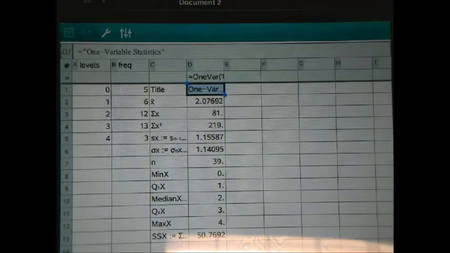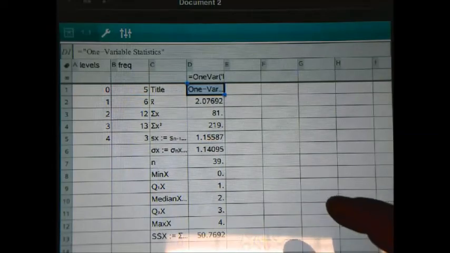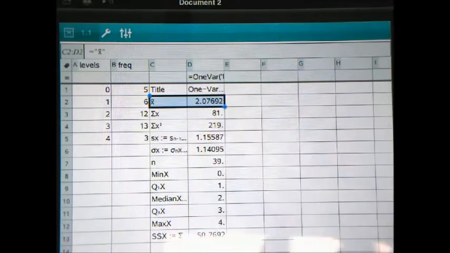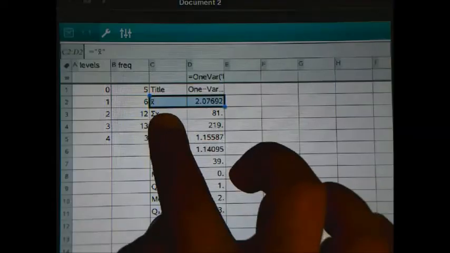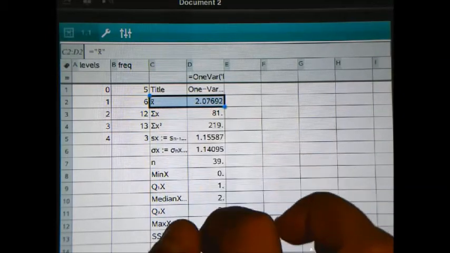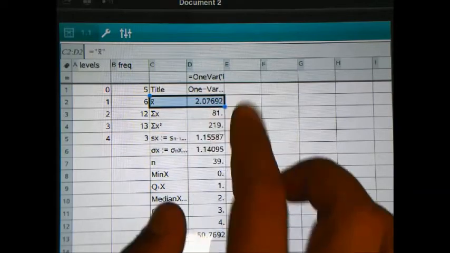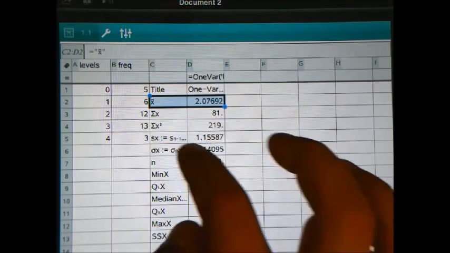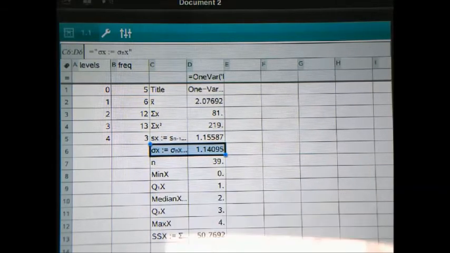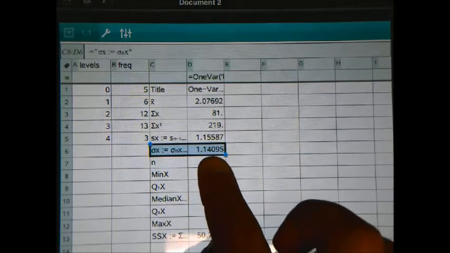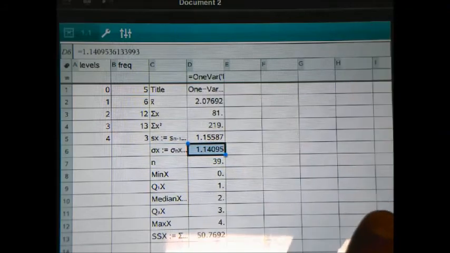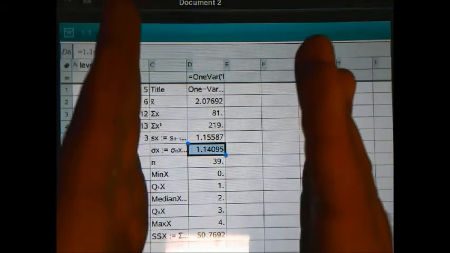And now what the calculator's done for me is it's literally spit out everything that I need to know. Okay, so this little X bar, that is the average. Okay. So the average is right there, and the average level in this class seems to be 2.07. Okay, so the average level is 2.07. Now, if we go down here, this part is the standard deviation, 1.14. So what this says is that most of the class is about one level away from my average. Okay, so they're about one level within the average.